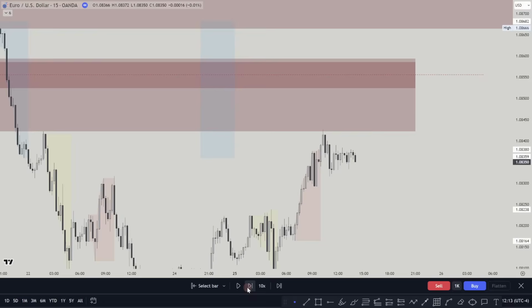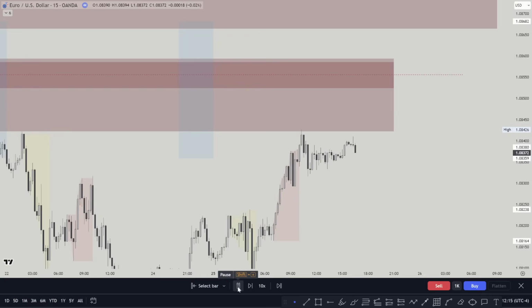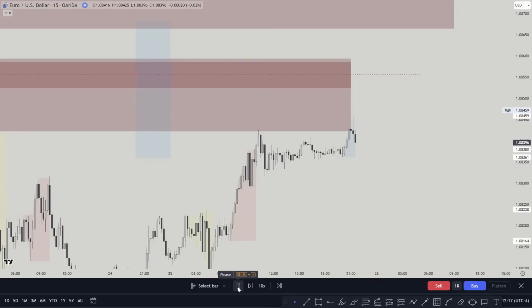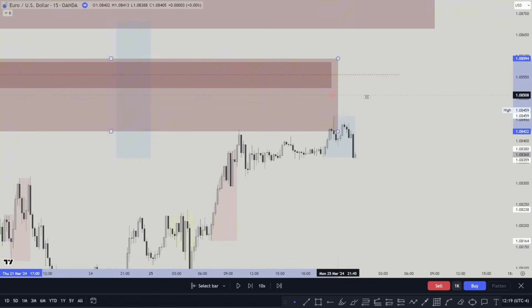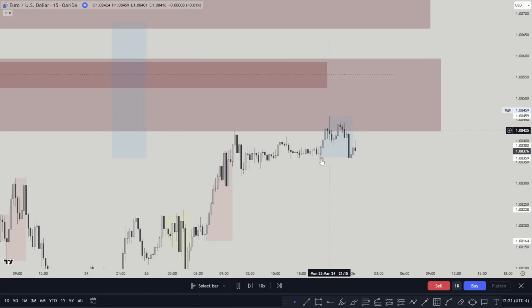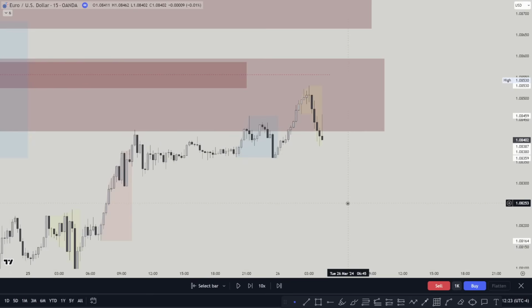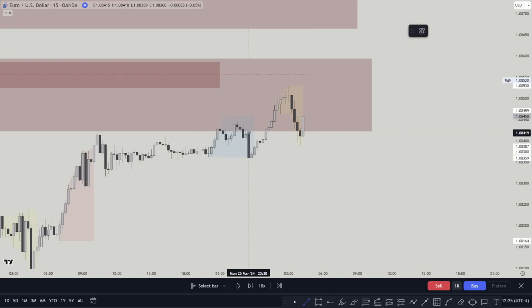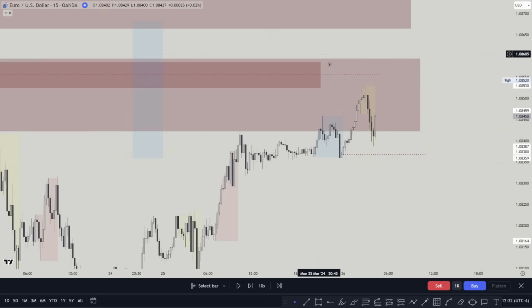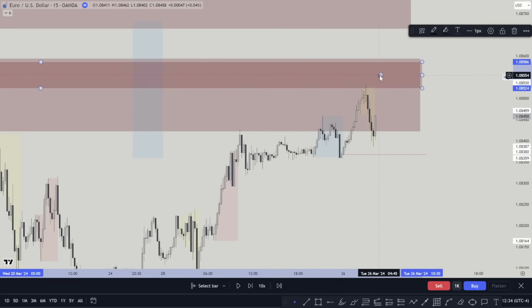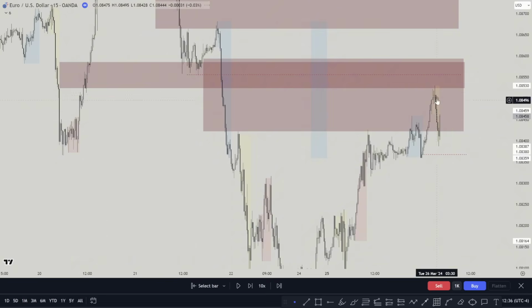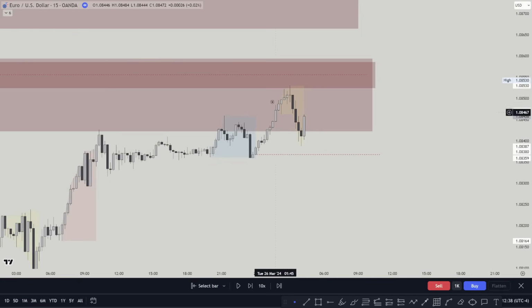So let's see, price is actually going higher, right? Not going to the fair value gap. There you go, so now it goes into that fair value gap. This is Asian session, we don't trade here. And what we see is that this is your midnight open at this level. So we are above the midnight open, so we're most likely looking for sells. But then price goes to that inverse fair value gap and starts going lower with no market structure shift, and now goes into the overlapping.